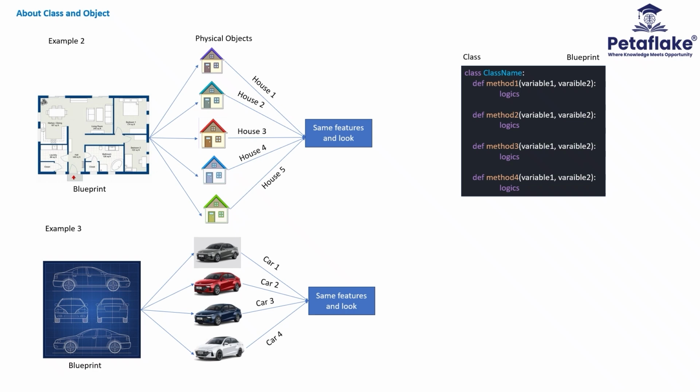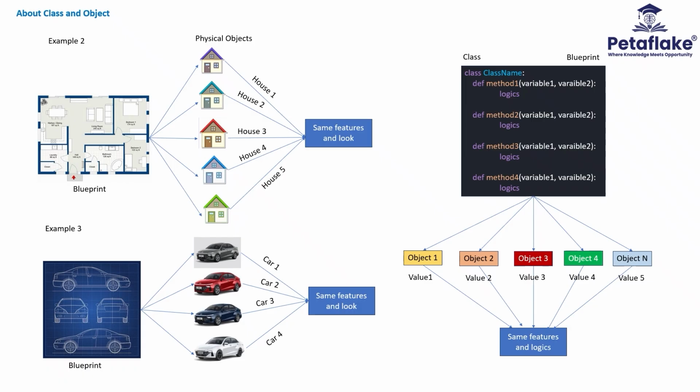specific requirement. We can consider a program code of a class as a blueprint. We cannot use the blueprint design physically for the given requirement. Based on the design, a physical object must be created, then only the physical object can be used for the given requirement. We can create multiple physical objects based on the single design of the class code. All the objects created based on a single class will have the same features and logic developed in the class. Like we can change the color of the house, casting, and car, we can change the values of each object as well while using the object.